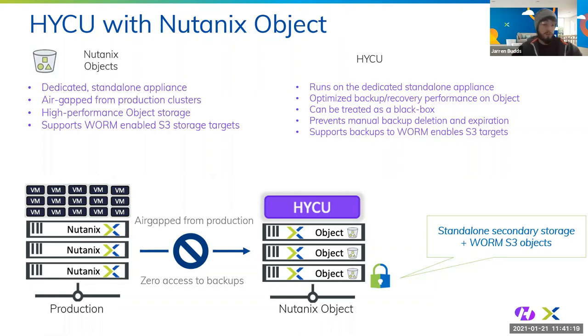And some of the key reasons for why that exists, if I didn't say so already, is that our engineering works with HYCU engineering. So quite often when we've got a new feature release or when something's ready to be released from Nutanix, there's already the counterpart from HYCU that's ready to be rolled out from day one. So it's already sort of gift wrapped together, if you will.